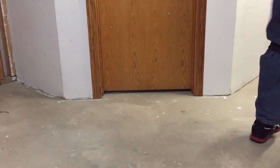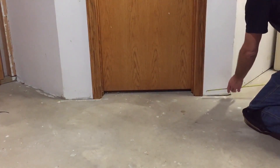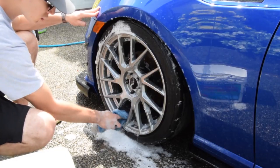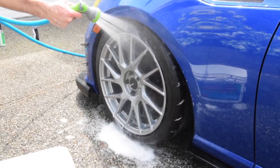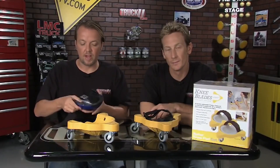Kneeblades. Most tasks around the house require people to stay in an uncomfortable position for long periods of time. Whether you're cleaning underneath furniture or working on your car, you need to spend quite some time on your knees. You've searched for a long time on how to treat knee pain and stiffness, but nothing has worked.